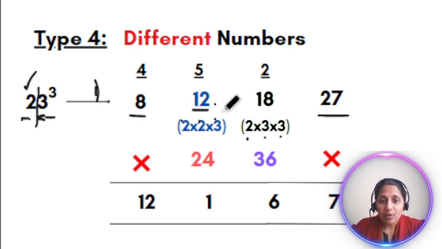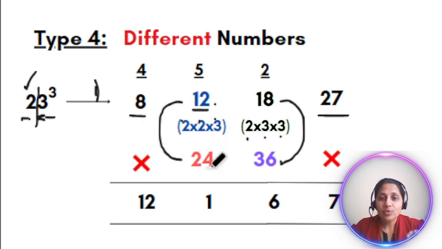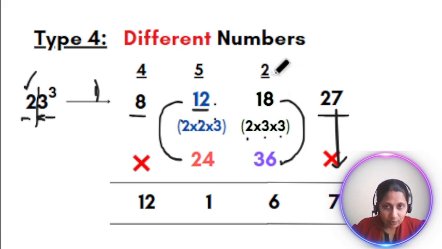Right? Now, same thing like before. Double your middle two digits. So 12 times 2 gives you 24. 18 times 2 gives you 36. Now add up the numbers. So 27, we will be bringing 7 alone to the bottom. And 2 is taken as a carry forward.